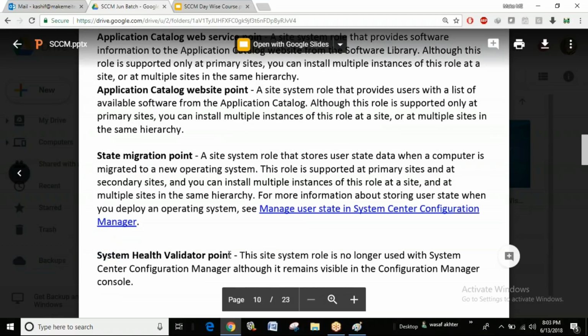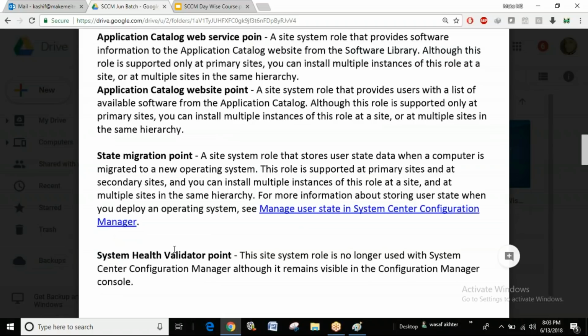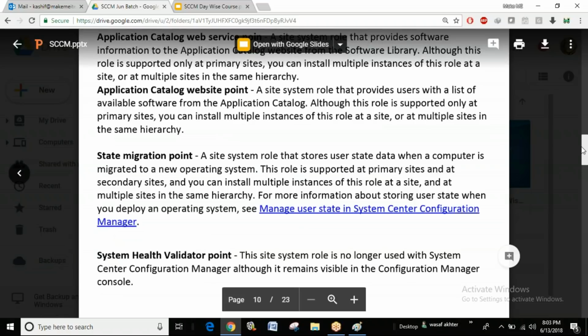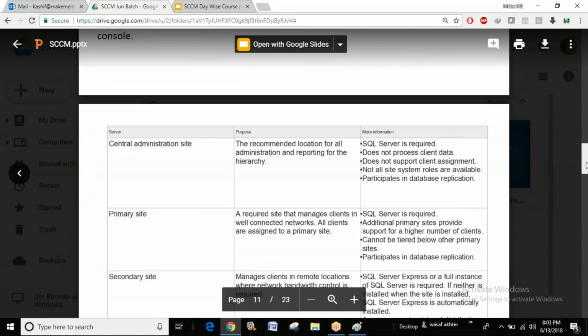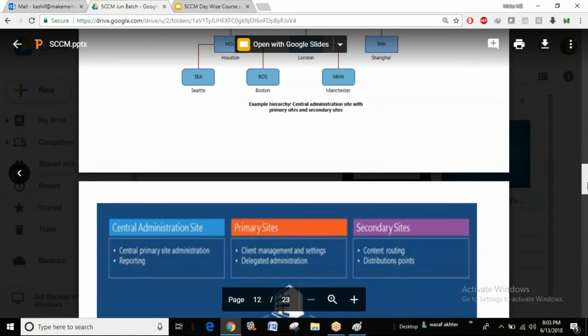System health validator point is no more used now, so I'm not going to give you any details. It is stopped in the newer version of SCCM. So these were the roles.